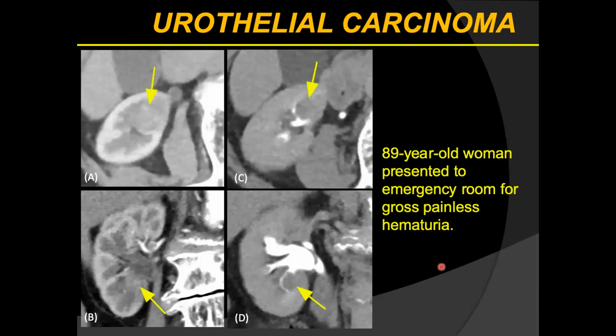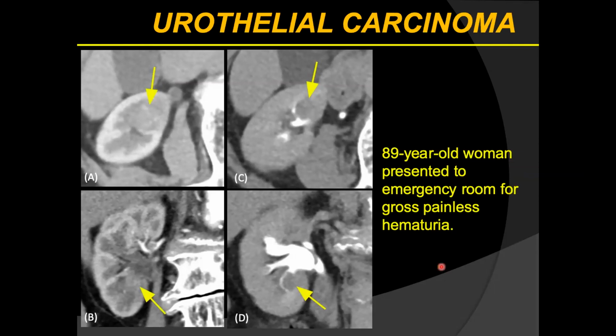Now, coming to malignancies, upper urinary tract urothelial neoplasms account for approximately 5% of all urothelial tumors. But what is essential is that we need to assess the entire urothelium, because a lot of these are multicentric in nature. 2% of patients with bladder cancer have synchronous upper tract urothelial cancer. 6% of patients with bladder cancer have metachronous upper tract urothelial carcinoma. And 40% of patients with upper tract urothelial cancer have bladder cancer. So this is very important to assess. Whenever you see something which looks like a urothelial malignancy, it's important to assess the entire urinary tract in detail.